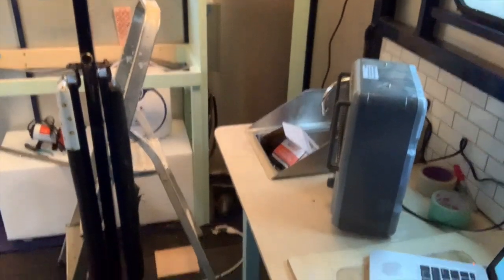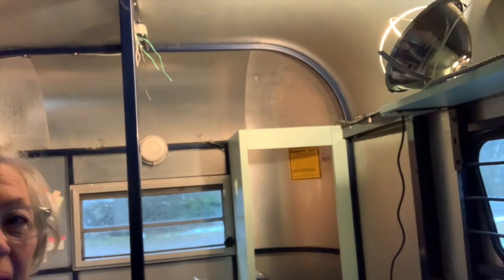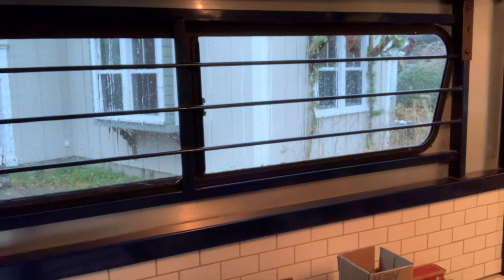I just want to show you what I have set up here. It's raining — you can hear it on the roof. I have my computer here in case I need help figuring out those wires up there. I have the portable heater and I brought in a light. All of this is coming from an electrical source outside of my trailer. I have a piece of glass missing in the window, so it's kind of raining in and the wind is blowing in. I have all the doors shut to try to keep it warm in here, and I have to say, it's pretty toasty.